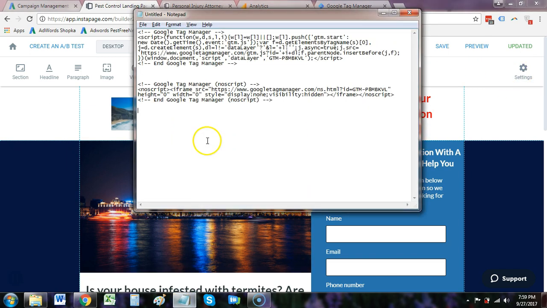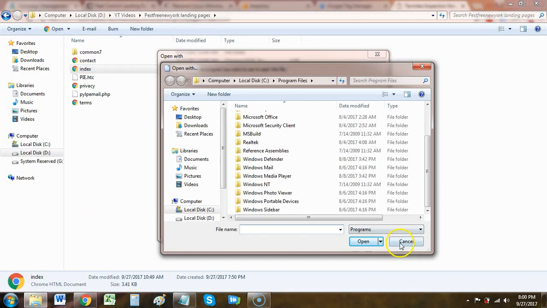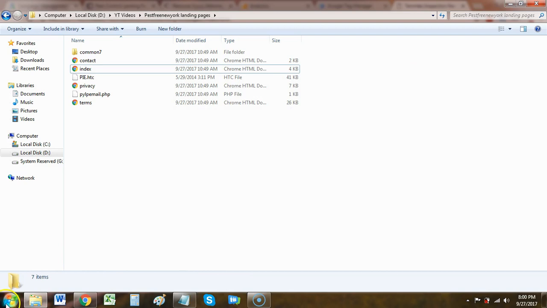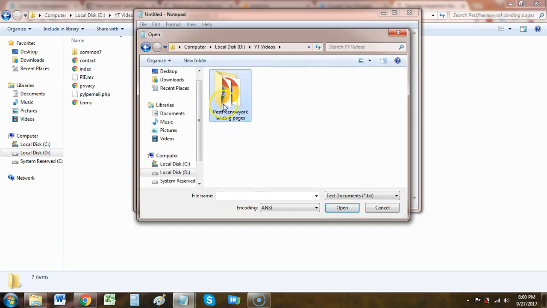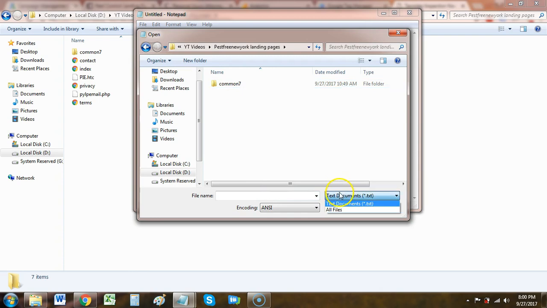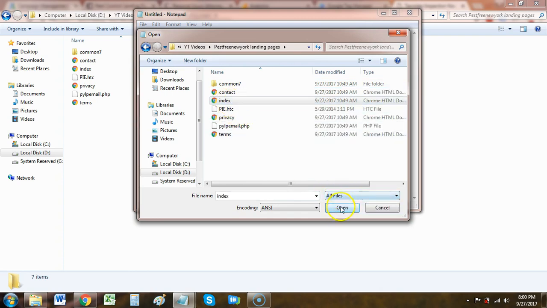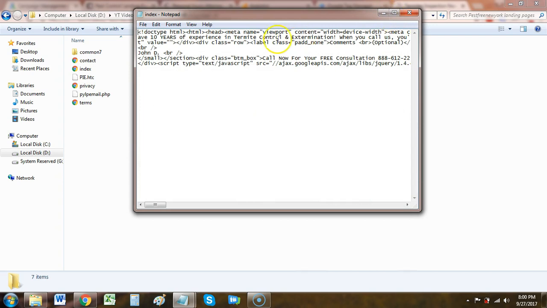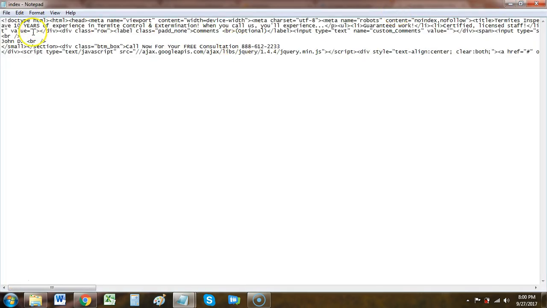Basically, if you're a programmer or if you know basic HTML or coding, you can do this yourself. Go into your WordPress or whatever CMS you're using and add these codes in whatever proper way it is for your CMS. I'm just going to give you an example for some basic HTML pages as well. Or better, I will first open Notepad here.